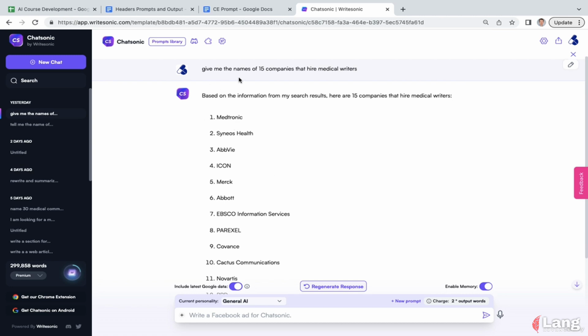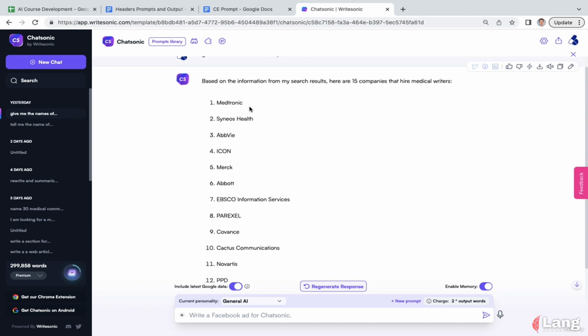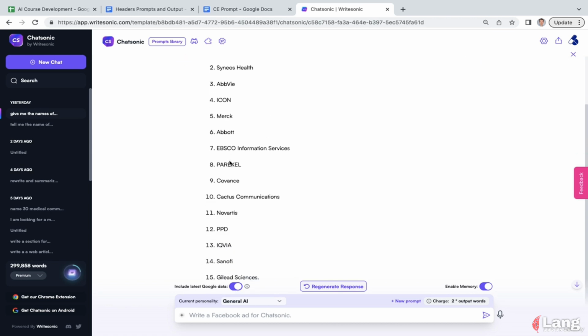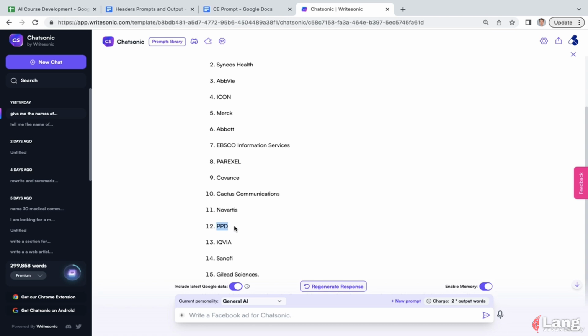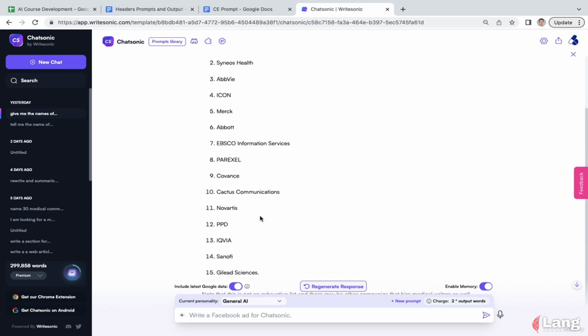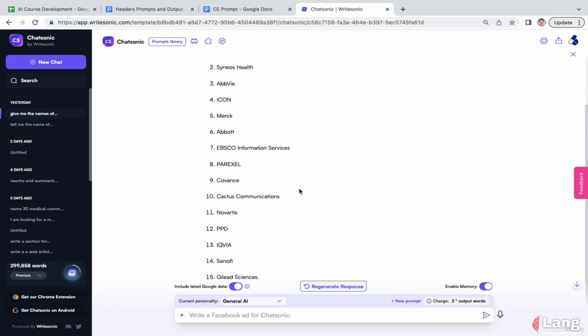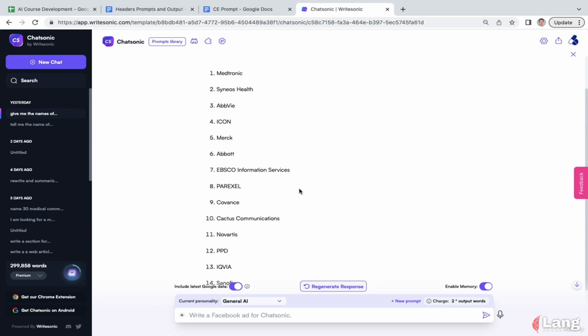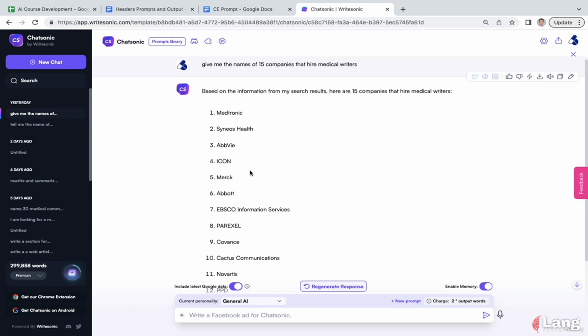But you can see if I just type in something really simple, they've actually pulled up a lot of big players here. Medtronic does primarily medical devices. They hire a lot of medical writers. Syneos Health is a huge kind of conglomerate of different medical communications firms. So these are a lot of names I'm seeing. PPD is a contract research organization. And then they've got kind of a smattering of drug companies here too, Merck and Sanofi, and all of those who do hire in-house writers as well as contracted out. So that gives you a good start.